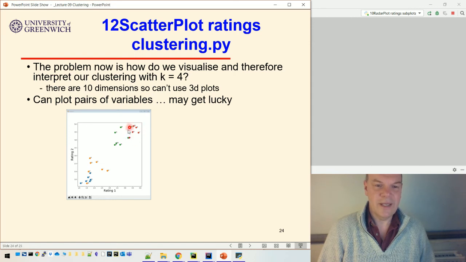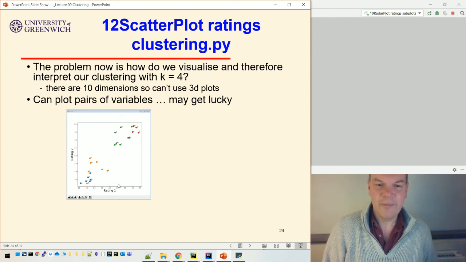So you can see those red products are all in a similar place. They're all obviously high rating for both rating 1 and 2. Then there's this group here, the green ones, which are high rating for 2, but a slightly lower rating for 1. But then these two clusters are a little bit mixed up. There's an outlier value there, so that's helpful, but not incredibly helpful.